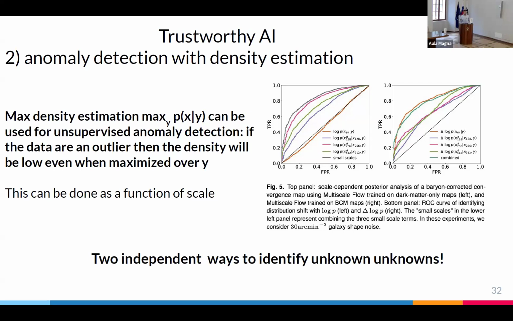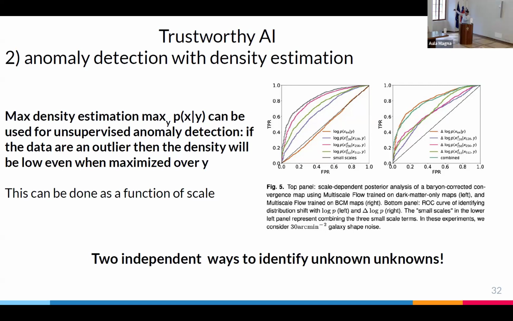And so we know, and we pretend that we don't know about the existence of baryons, and the question is, can we identify it? This is a plot that shows you false positive rate versus true positive rate. Basically, the point of this plot is, if you're along the diagonal, then you're not doing very well. And the best you can do is this kind of square corner.